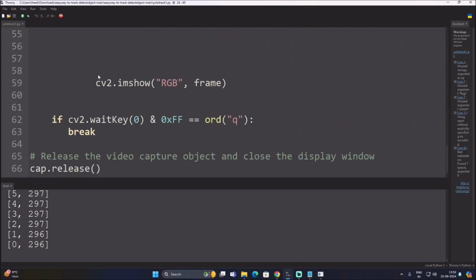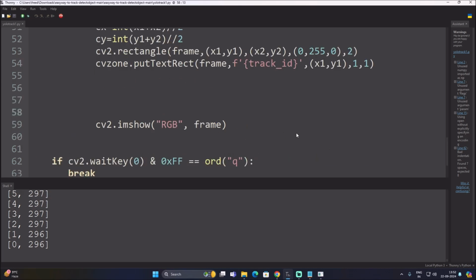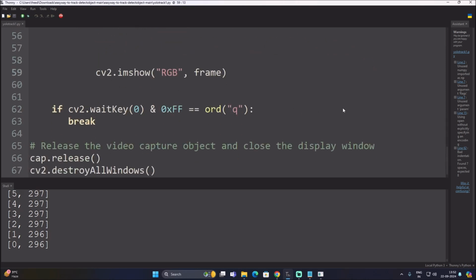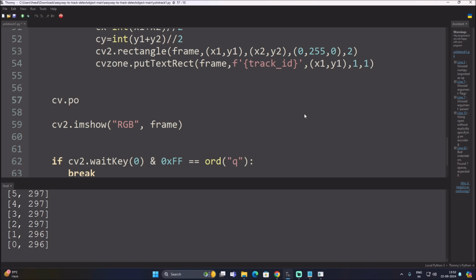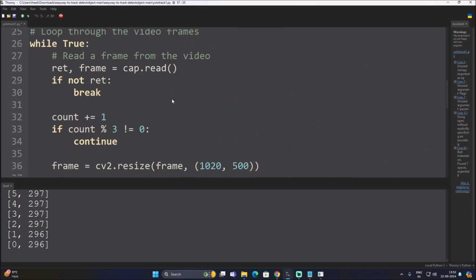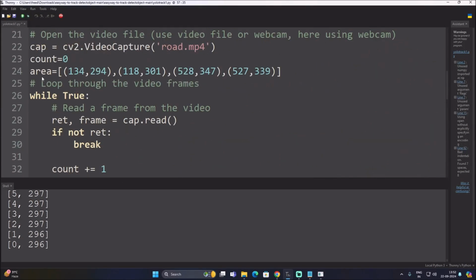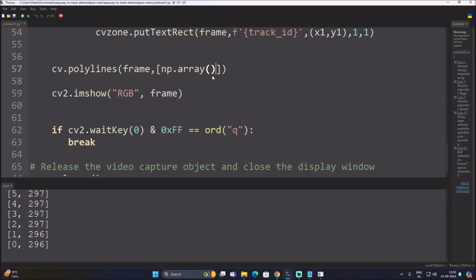Here I will mention the polyline method, cv2.polylines, and we want to draw our polyline on the frame. Then in square brackets, np.array, and in the bracket we mention our area points, np.int32 of area.